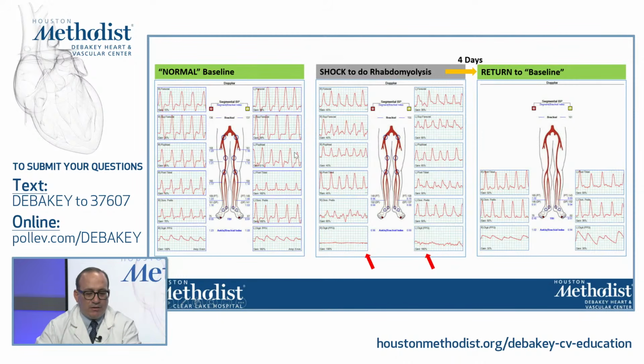So this patient had come into the hospital, had a normal baseline physiologic study from a couple years ago. She came in with rhabdomyolysis and shock, and you look at the waveform, slightly hyperdynamic, and the ankle brachial indices were decreased, consistent with the appearance of the waveform, and also the toe indices were sharply decreased. I mean, we really couldn't get any significant toe waveforms. Shock improved, distal perfusion improved, cyanosis improved.